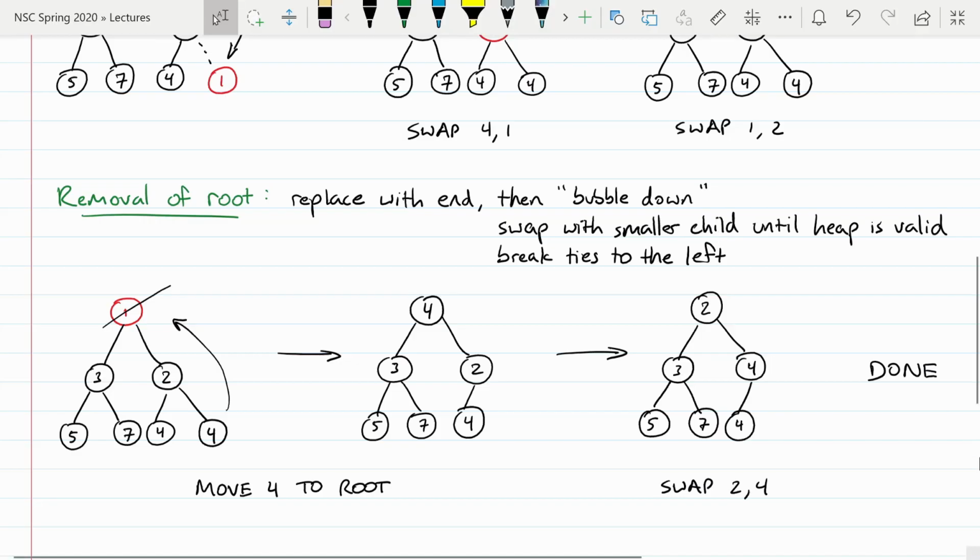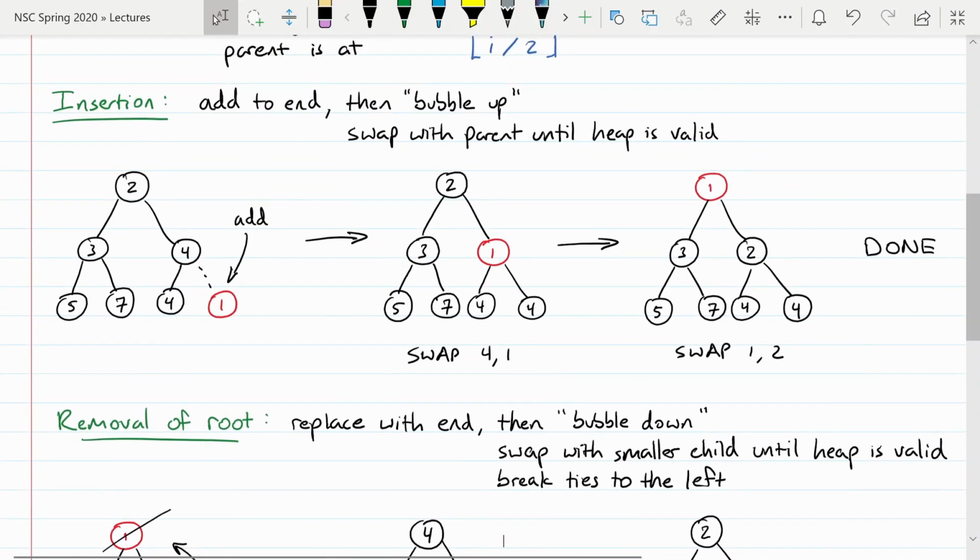Remember the process for inserting, this bubbling up process. I add an element to the bottom, and I slowly bubble it up all the way to the top. When I actually add an element to the bottom row of the heap, every step on the way up, I ask this question of whether or not that node is less than or equal to its parent node. And I do that over and over again until I finally, in the worst case, in terms of performance, reach this root node.